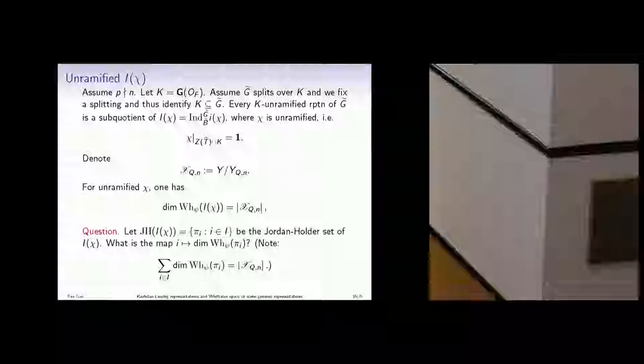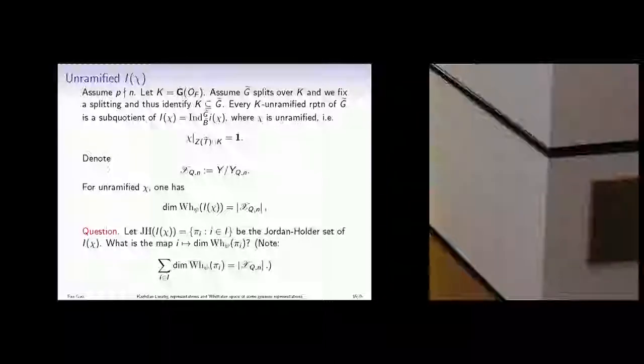So today, in my talk, I would like to concentrate more on this so-called unramified principle series. For this, the setting will be, if you look at some, let's say, hyperspecial maximal compact subgroup, suppose it splits, you could be looking at this K unramified representation. We know every K unramified representation can be embedded in some principle series, such that the character here is a character of the center of the Kazhdan torus, and this small I chi is this finite dimensional representation of your Kazhdan torus I described just now. So you could be looking at a character such that it is unramified, and you will have this unramified principle series for the Kazhdan group.